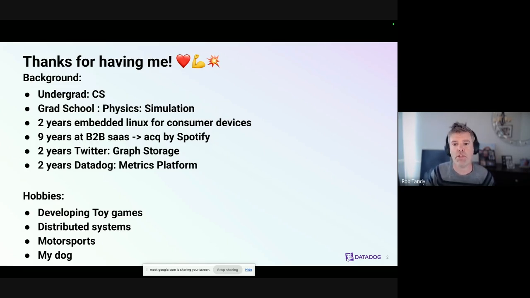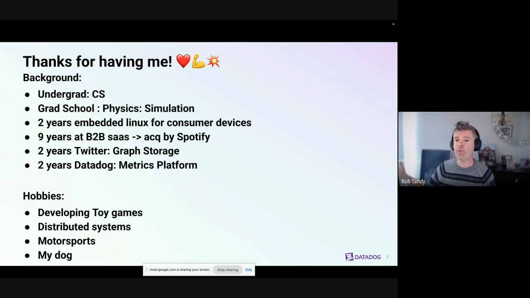I moved into storage, and that was when I sort of went from the small scale and then the medium scale at the SaaS to the large scale at Twitter. And that large scale continues today at Datadog and the metrics platform. That explains my interest in DataFusion. At Datadog and metrics platform, we have an existing way to query metrics at scale with low latencies. As we get asked for more and more features, general query execution becomes very important. And so understanding that and bringing that expertise to my organization is what I wanted to get out of this.